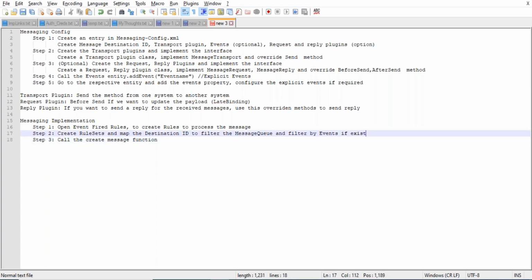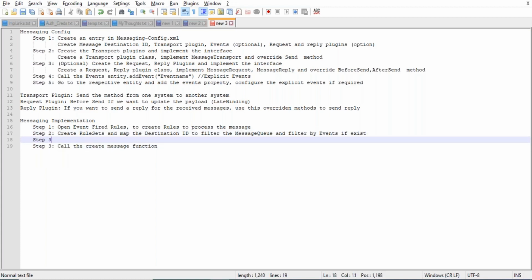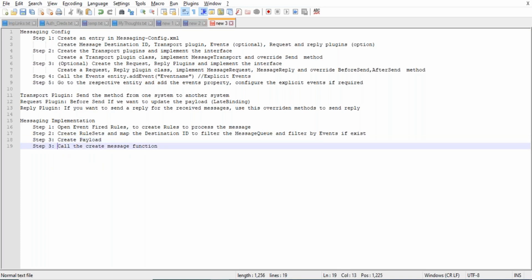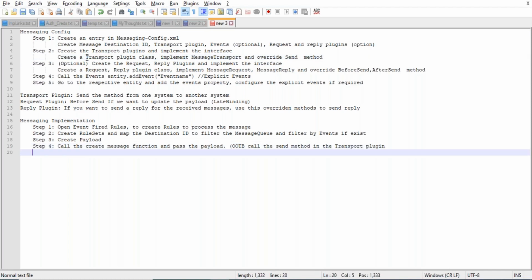Maybe before that you can create the payload, call the create message function and pass the payload. Then call the send method in the transport plugin.